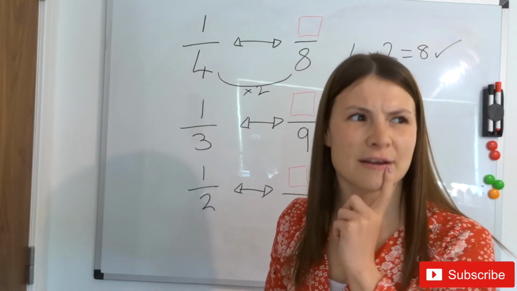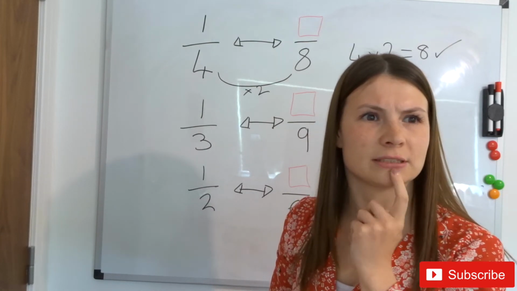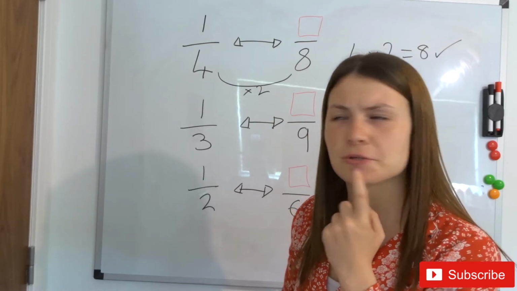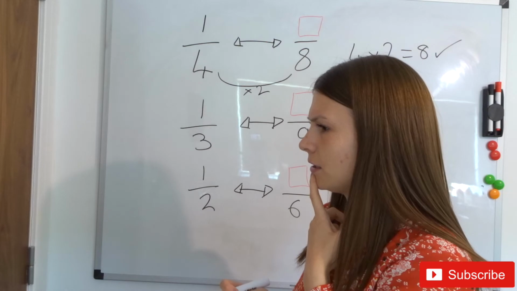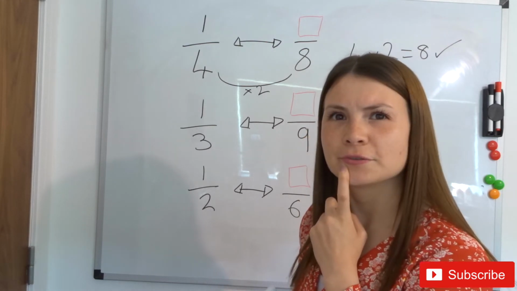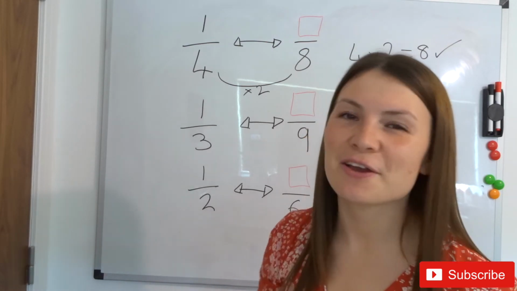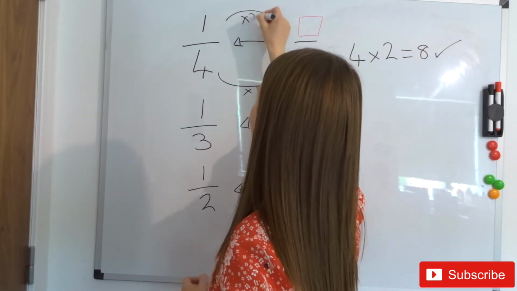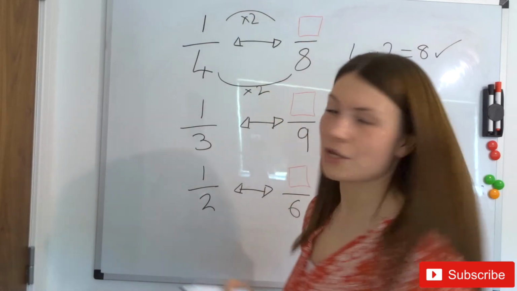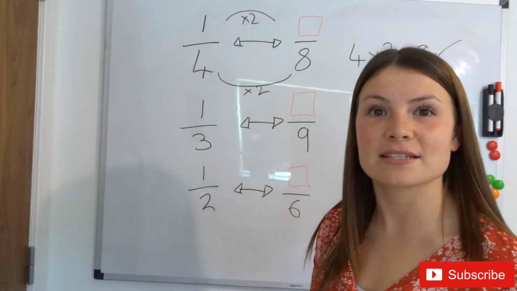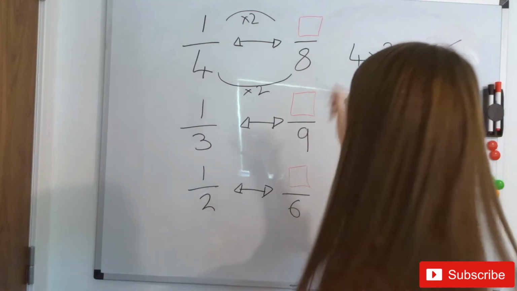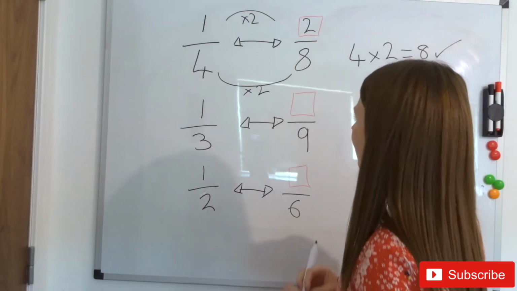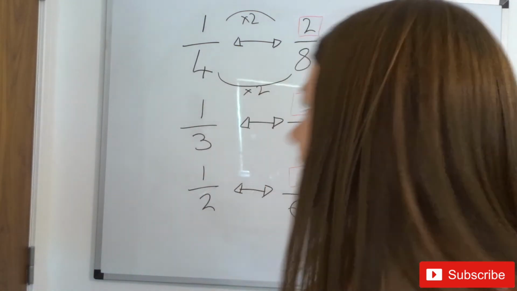Do we need to times it by 7? Do we need to times it by 3? Do we need to times it by 1? We need to times it by 2. Well done, well done. I was just being silly there. So 1 times 2. 1 times 2 is 2. Well done. I'm sure you all got that right at home. I'm going to rub that one out so it's not in our way. Let's move on to this one then.